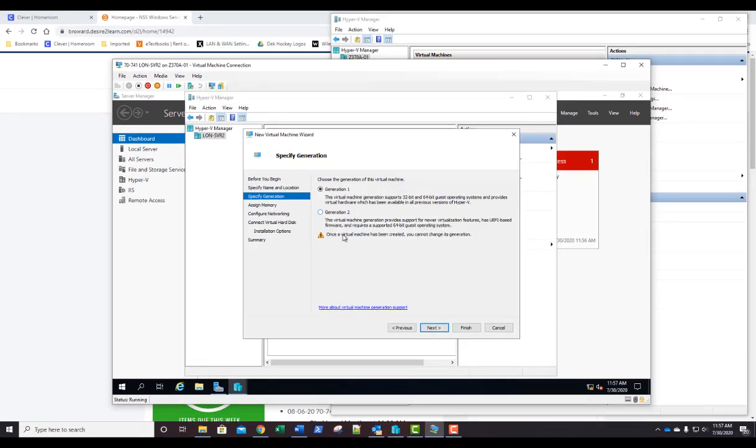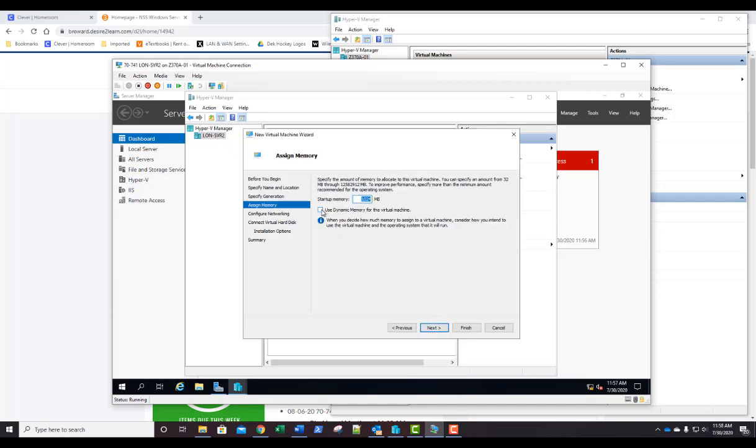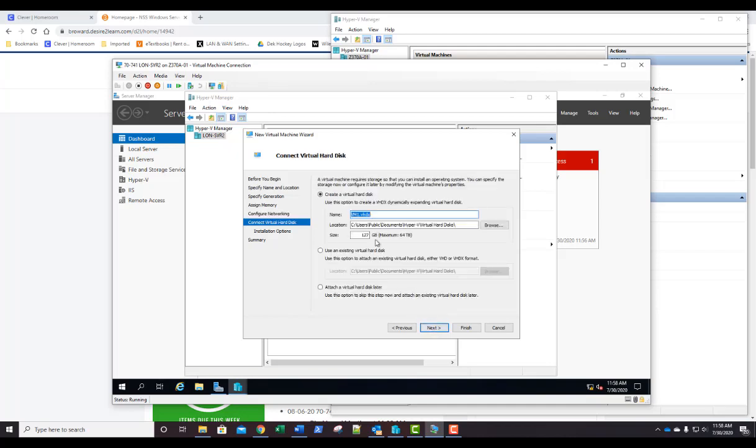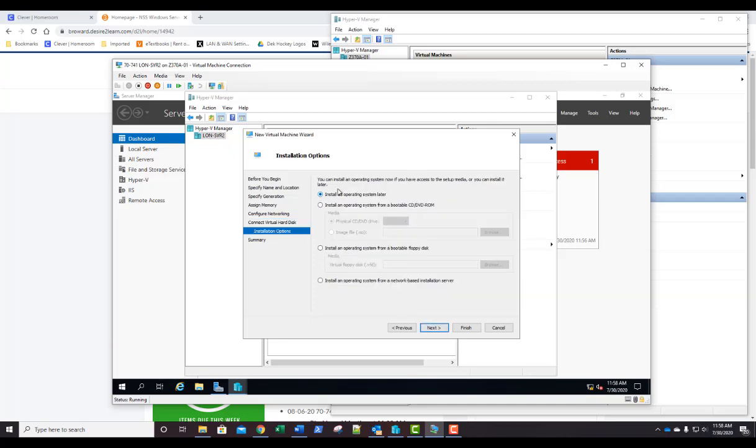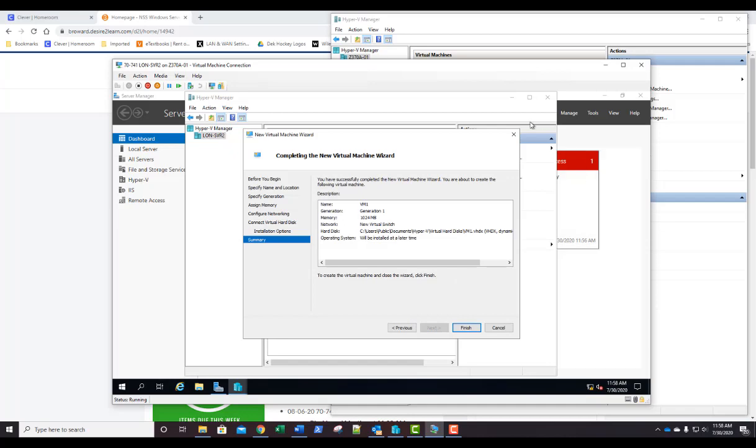We click next. On our generation, we're going to simply leave it be a generation 1. We're going to enable dynamic memory. We won't be using this virtual machine, it's just for our test lab. Next, we're going to connect to that one switch that we specified. Click next. We're going to create a new disk, and we'll say it can be 60 gigabytes. We'll click next. We're not even going to use this, so we're going to say install an operating system later. We click next. Here again, we're on our summary screen.